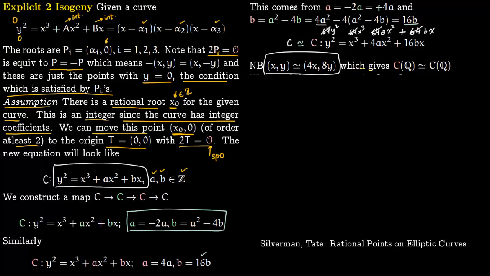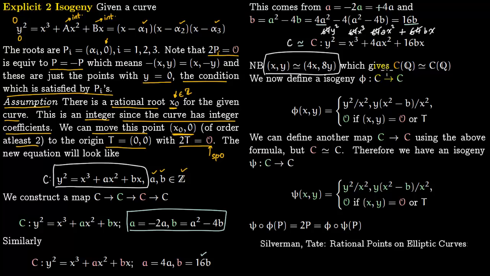So now we define isogenies. We are going to define one isogeny which goes from white curve to green curve, just like this. This isogeny is going to be, say, phi. Then we are going to define a dual isogeny which is going to be psi, and we compose these two, we get an isomorphism, because here we just have to go from this red curve to white curve, we just have to divide the coordinates by 4 and 8, which we will do later. So this is just an isomorphism.